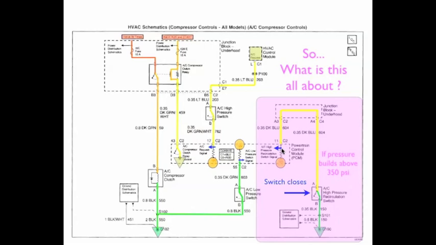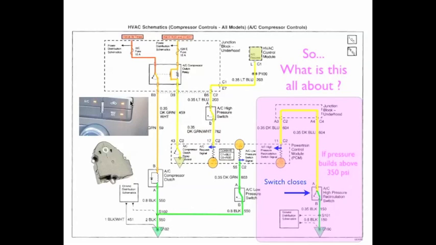So what it's going to do is close the recirculation door in your heating and air conditioning system, so it's going to let the cooler air that's in your cab pass through the evaporator instead of the vent air from the outside, and that's hopefully going to lower the evaporator temperature because cooler air is being able to pass through it. You'll see this circuit when you have automatic temperature control, because the PCM then can open and close the recirculation door as it sees pressure building.